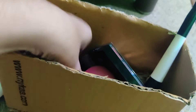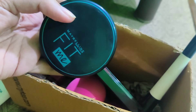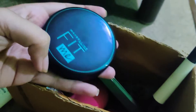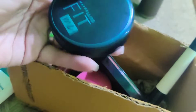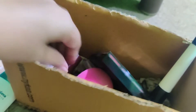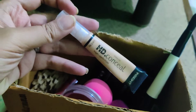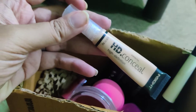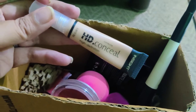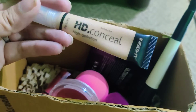Next, you need a compact powder. This one is from Maybelline and is matched to my shade — you can choose one that suits your skin tone. You also need a concealer, which is very important for heavy makeup looks or even when used alone with primer to hide dark spots or dark circles. This concealer is from Insight Cosmetics.